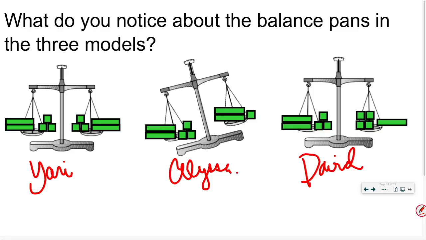That if there's an answer, your scale will be balanced. That if there is a solution, whether it's 1, it's a really great point, 1 or infinite, the sides will be balanced if you're visually looking at it. Good. What else can you see from this? I noticed that it's 2x plus 3 on the left side of all. So all of these actually had 2x plus 3 on the left side. Good. The right sides are a little bit different, just to highlight the differences in the equations.